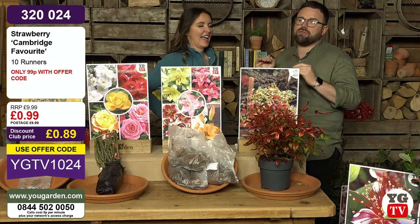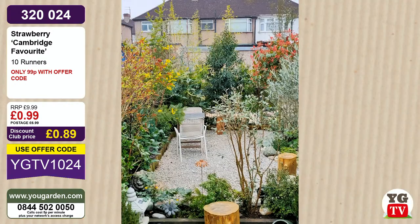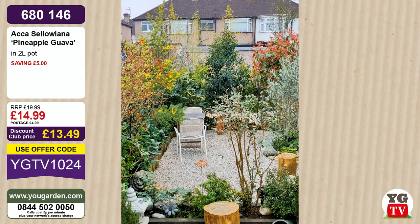Ooh, Alan has sent a picture of his guava. Yes, I'd love to see Alan's guava. Let's have a look, Adam. I don't know why I'm saying Alan, sorry. Oh my word, which one? Okay, I've got to come around. Look at this garden. I know. I don't think I've seen this before. I love seeing pictures of people's gardens. They are incredible. Right, where is the pineapple guava? Oh my word, I haven't got a clue. It's not middle centre, is it? Maybe. Yes, it is, isn't it? On the log. Yes, it must be, because it's got that lovely upright growth to it. You're right, it's that one. Just in the middle at the front, in between the two logs. Yeah, I think that's it.